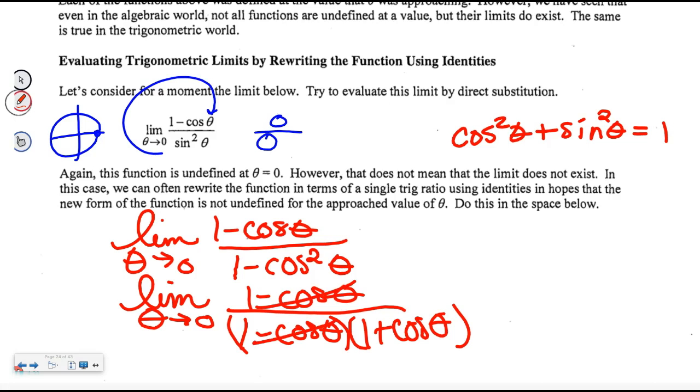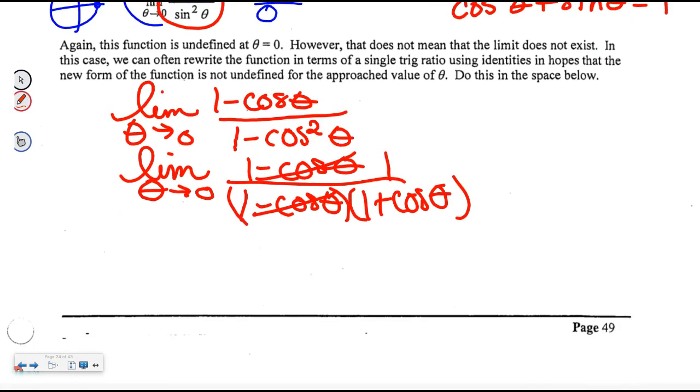When you cancel these, if I were to graph this in Desmos or on your graphing calculator, would I see a hole at theta equals 0, or would I see an asymptote there, based on what I just did? A hole in the graph. See, it still holds because my issue canceled off and what's left isn't an issue. If this was a 1 minus cosine and a 1 minus cosine, there's an asymptote there, all right? But I've got a hole in the graph on this trig function, correct?